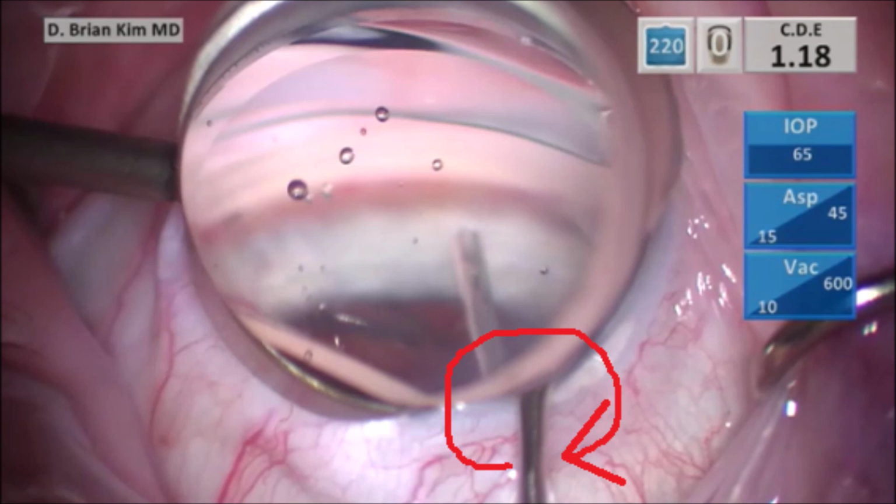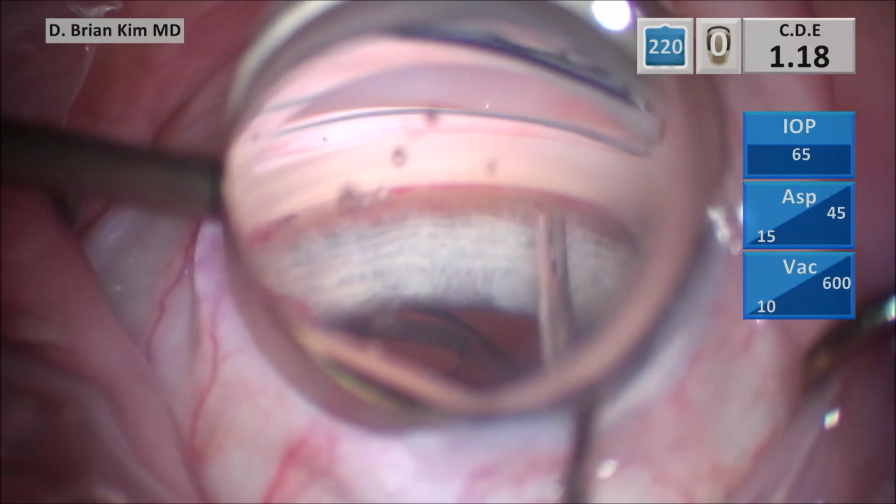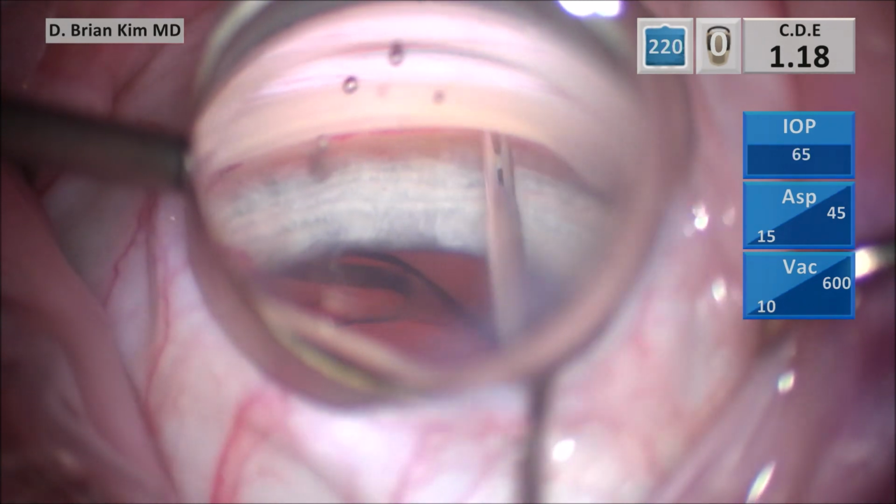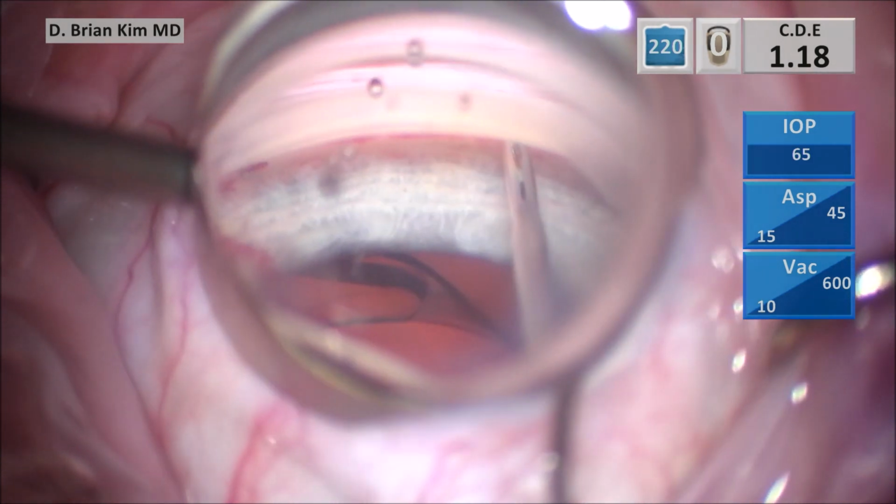And so if you rotate it slightly clockwise, you'll be able to get that tip more towards the right side of the angle, away from the first stent, without encountering and putting pressure on the incision. By not putting pressure on the incision, you won't have corneal stria. You won't be causing the whole eye to move as you're trying to get the device into position. By rotating it within the incision and not touching the incision, you'll be able to position the device in a more perpendicular approach to the trabecular meshwork. Once you're able to do that, you do the dimple down technique, fire the device, and it goes in nicely.